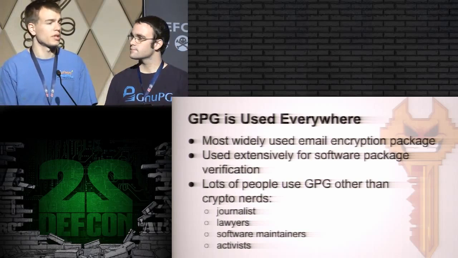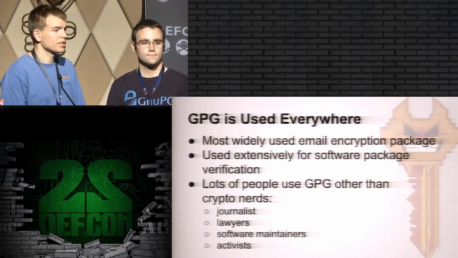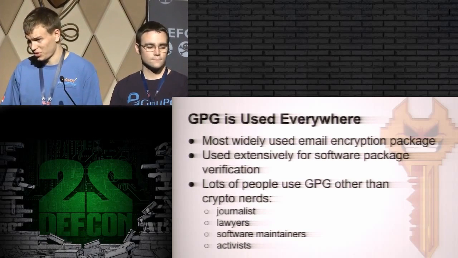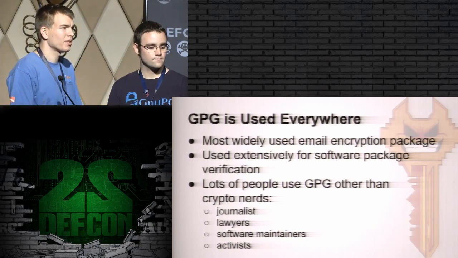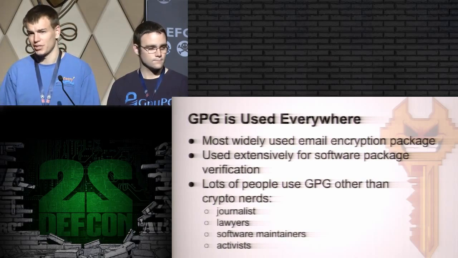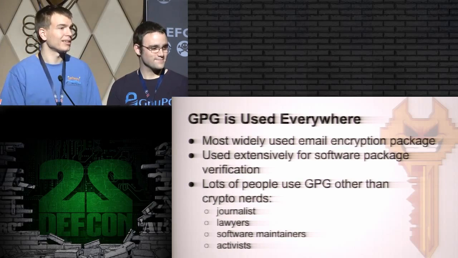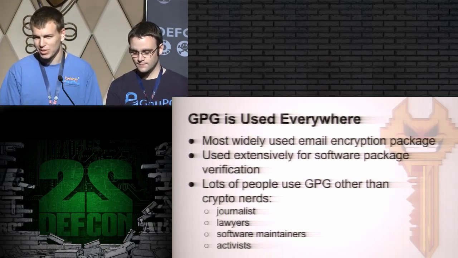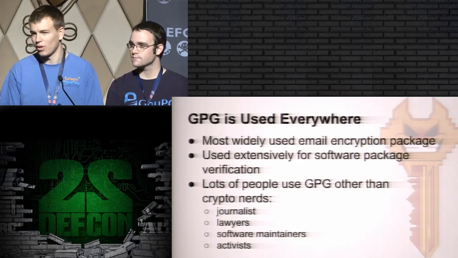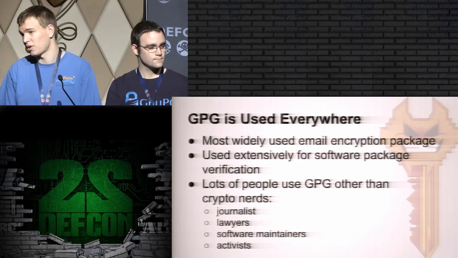First off, GPG is used everywhere. It's the most widely used email encryption package, and it's used extensively for software package verification, which is some of the stuff we're going to be talking about. And there's lots of people that use GPG other than privacy-conscious crypto nerds like me and a lot of you probably, including journalists, lawyers, activists, et cetera. And I'd like to mention that these people don't write the software. They don't necessarily understand how to use this, but I think it's important that they can use this competently and safely because their jobs and often their lives depend on it.